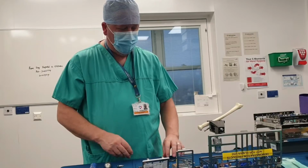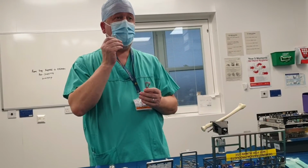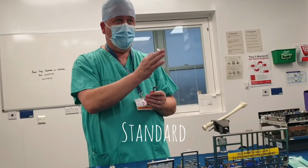But apparently, other systems need to use the 2.7 shaft screw, and that's why most surgeons are so used to using a 2.7 screw for the shaft. But apparently, in the Depuy Synthes distal radius system, it's not necessarily the case. You can safely use a 2.4mm screw for the shaft. What they will do on your sets is have different sizes. So you have narrow, standard, wide.